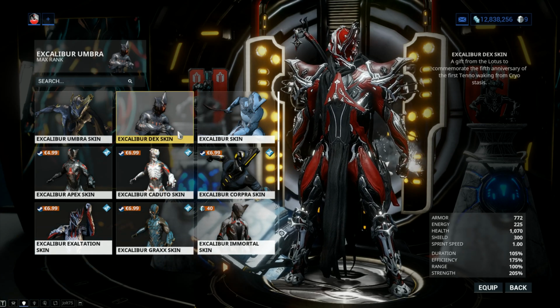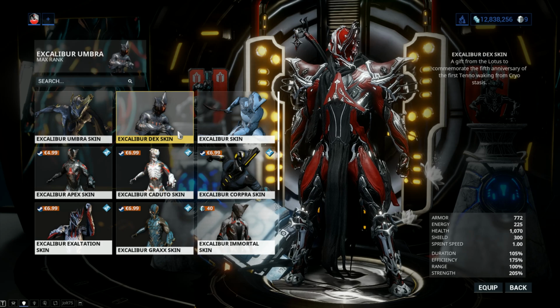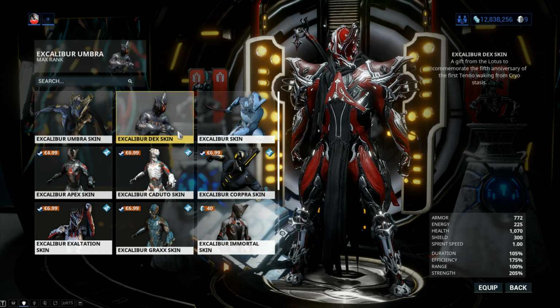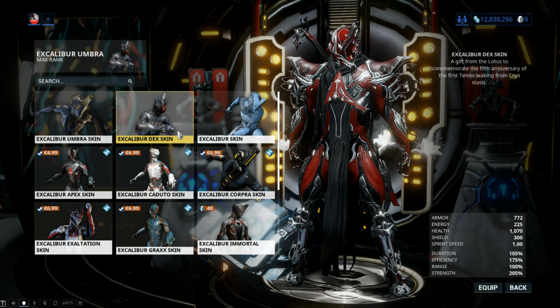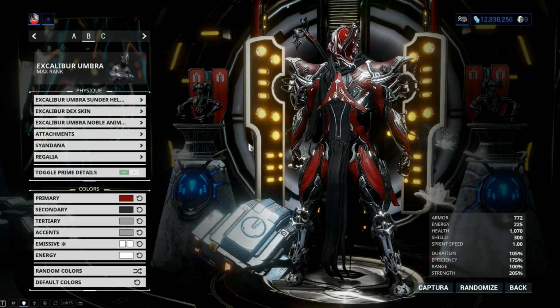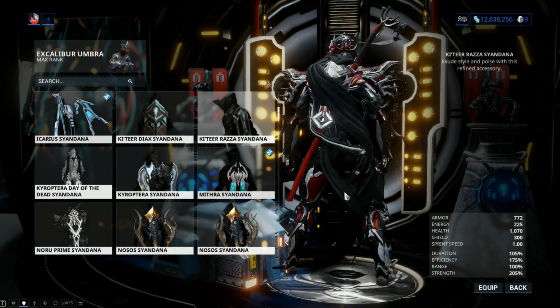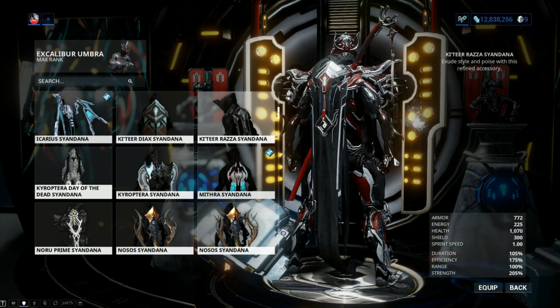Now this skin, guys, is 100% free, introduced in 2018 with the anniversary event. Don't worry, you can still get it, but you gotta be present during the anniversary event, and you're gonna get this skin and all of the additional dex items as well. For a Siandana, we're gonna be using the Raza Siandana, and you can get this one from Battle Kit here for Dukes and a bit of credit as well.